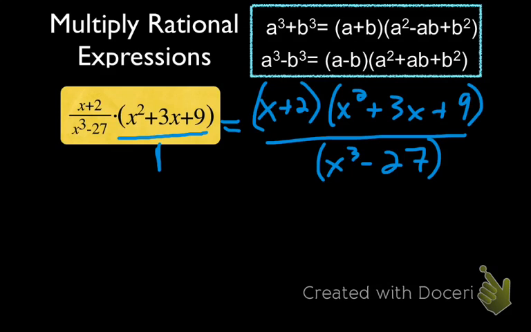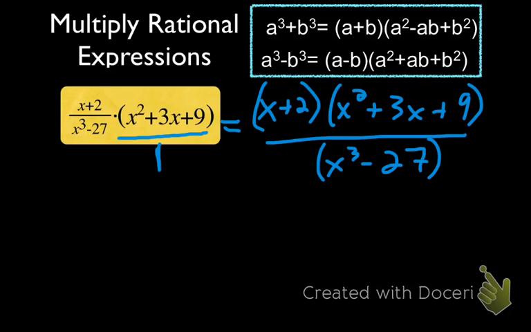All right, once I've made that first step, I can go through and try and factor everything. I go to the first thing, x plus 2, I can't factor it. X plus 2 is as factored as possible. I go to x squared plus 3x plus 9. You could go through and guess and check for a little while. You would find that that thing doesn't factor either. So then I go down to the denominator, x cubed minus 27, and that's where I've got something that factors, and that's where we're going to need the formula. So take a second right now.